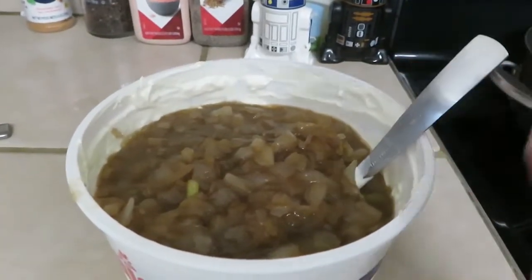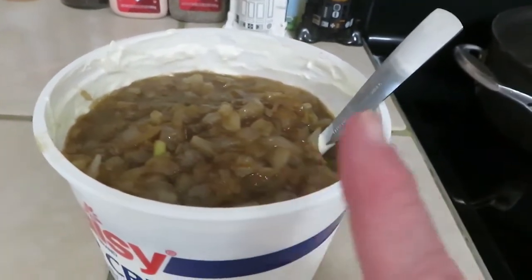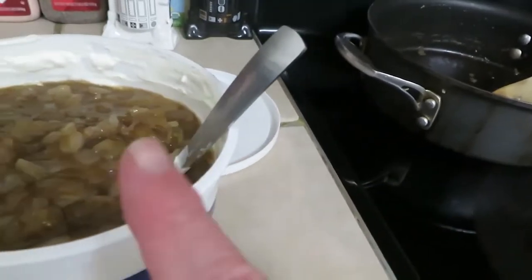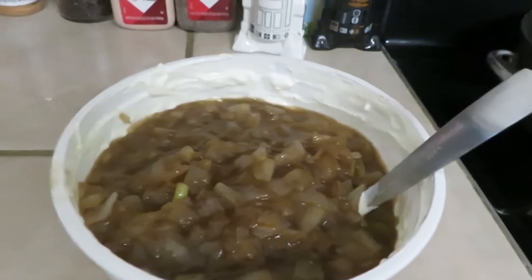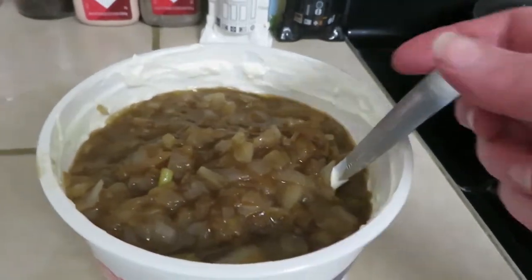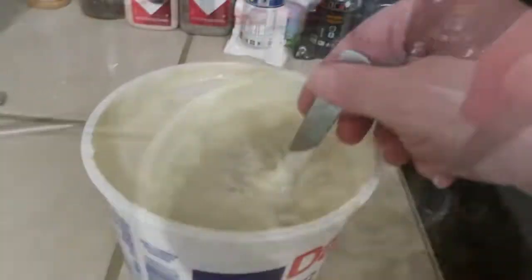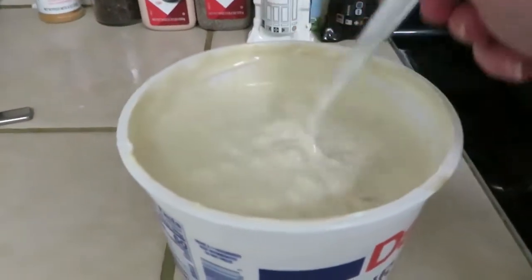I went ahead and added the 1 cup of mayonnaise into my 2 cups of sour cream, and then I just poured that onion mixture on top, and I'm going to stir this around. Okay, everything is mixed up.